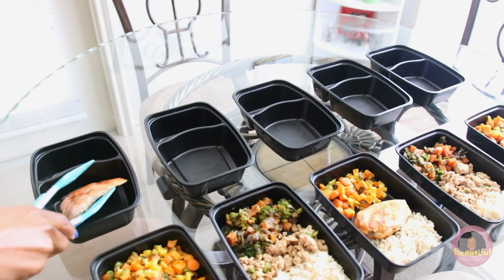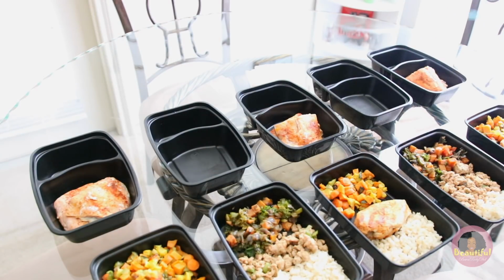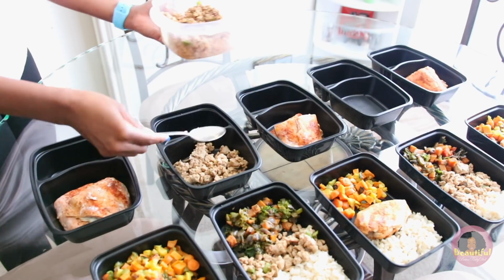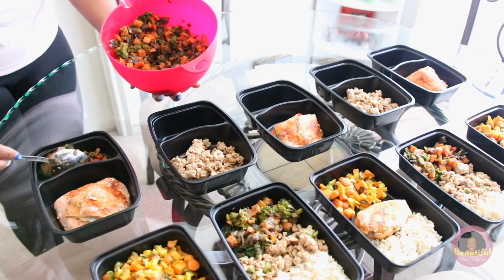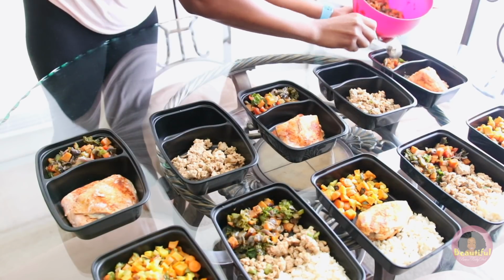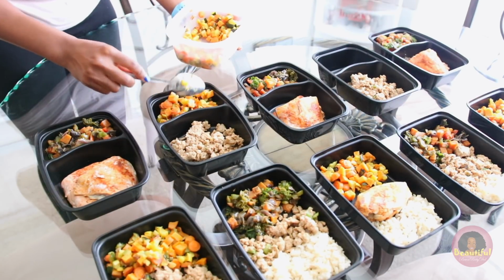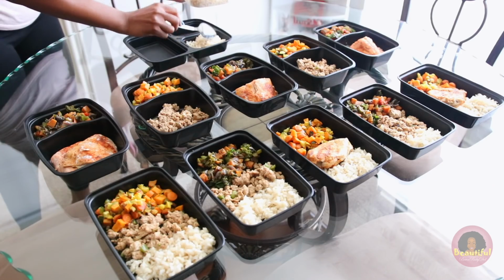I have much the same type of method when it comes to my dinner dishes. I try to make sure that I alternate the meats, and I like to have my fish and turkey at night. I usually don't do chicken at night. It's just something about me, y'all. That's just how I am, and I've always been since I've done this meal prep thing. So you can fix it how you would like, but I just like to alternate my dishes so that I don't have the same sides and I don't have the same meats every day.